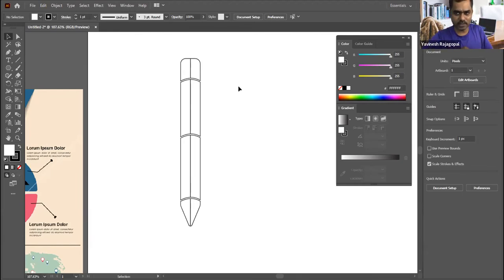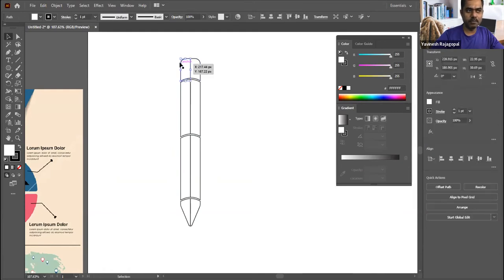Okay, I assume you guys done. Okay, now, if I want to change the color, please take a look very carefully. If I want to change the color of this object, I don't want the stroke color. I only want the fill color. So what I do, I select my first object here, the one on the top left-hand side, and then I shift and click the middle one over here. After another object, one object, shift and click. So I already selected two objects over here.